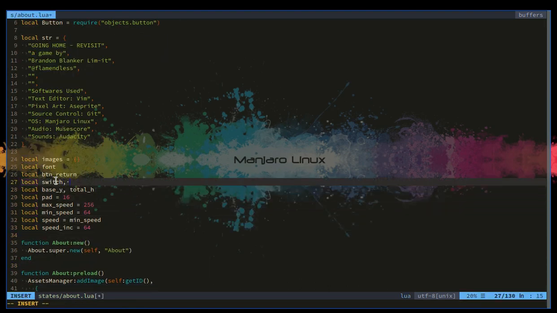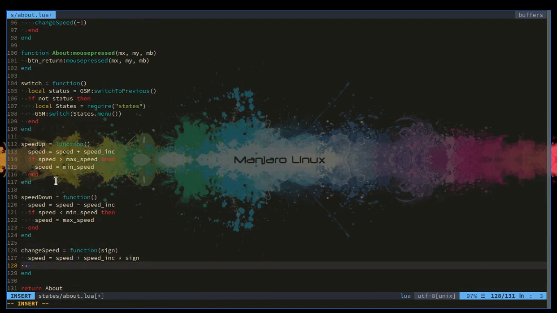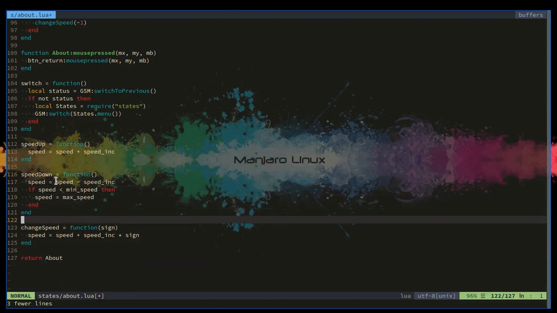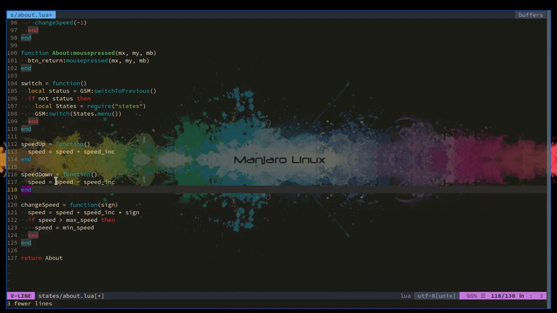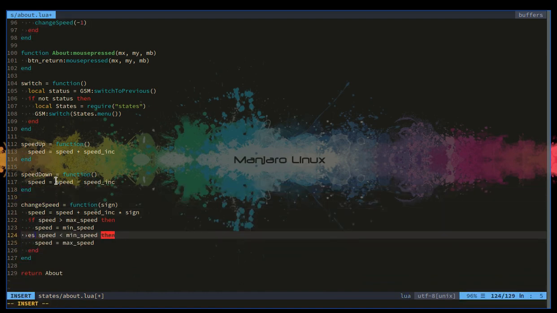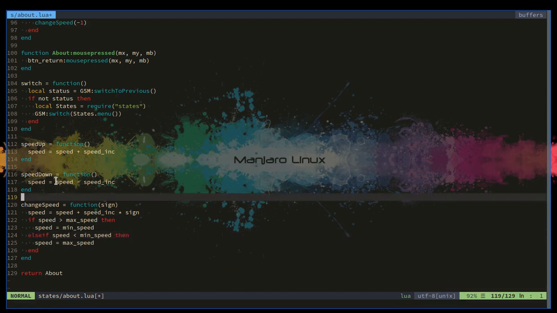To define that function here, change speed. Do you see what I mean? Then here we can use both of these, put them here, instead of saying and if, let's just say else if. There we go.